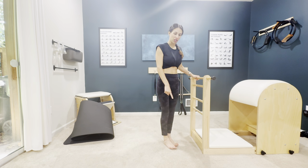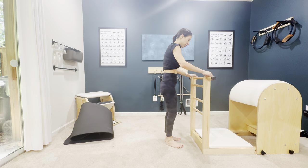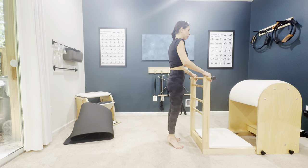Let's start in a first position. When your legs are together, you're gonna turn the toes out. Wherever they land is your turn out. Lift up just a couple inches. Keep your heels glued together.